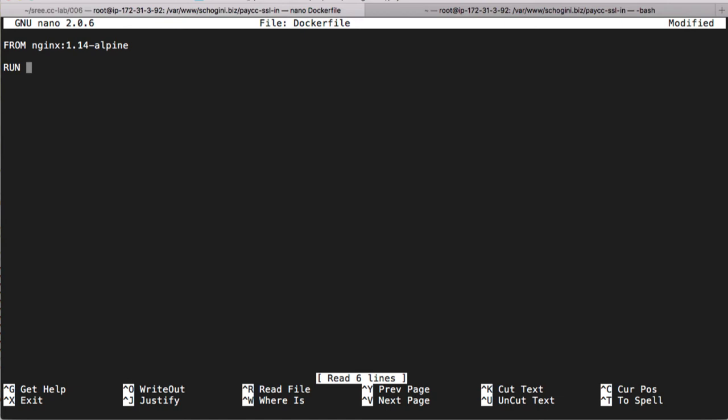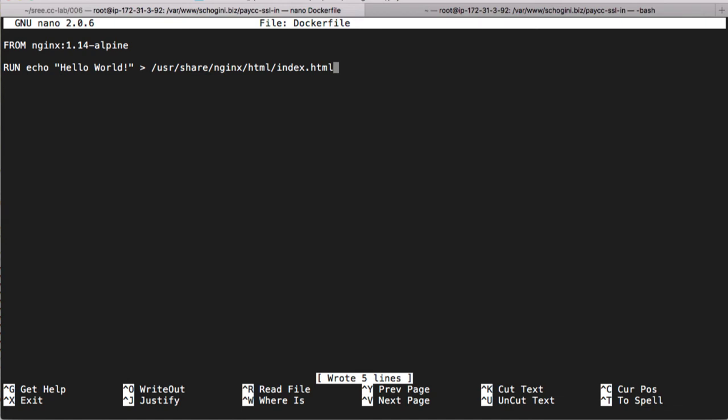Then we are going to use the RUN instruction. So first we use the FROM instruction to define the base image, and next we use the RUN instruction, and using this instruction we can execute any command that we would normally execute in the command prompt. So in this case we are executing the command echo hello world, and we are overwriting the contents of the default index page that's in the /usr/share/nginx/html folder. We have seen this in our Nginx session where we entered our container and did this manually. This time we are doing the same thing but in a Dockerfile.